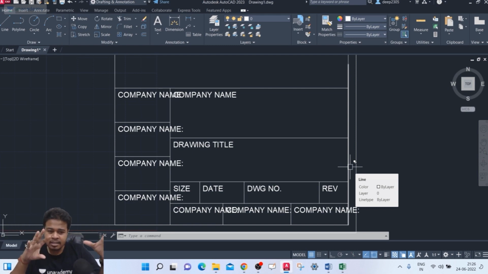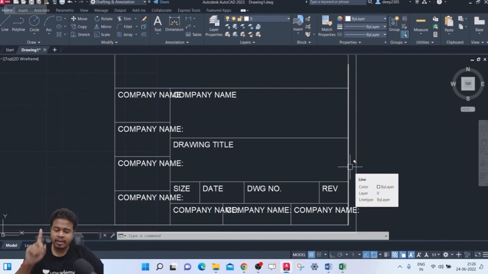Due to that, the component needs to be changed. So the drawing has to be revised. Once this drawing is approved by all the team, if some change is there, then we put revision.